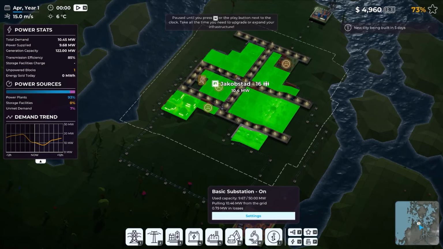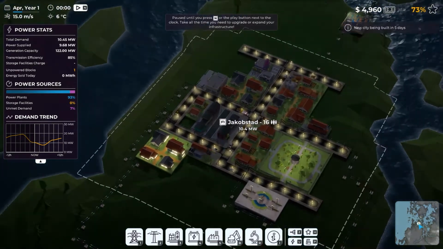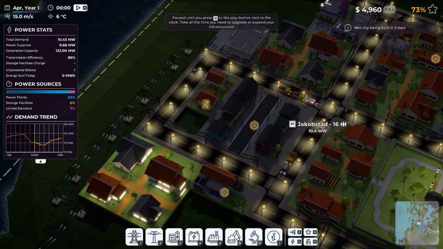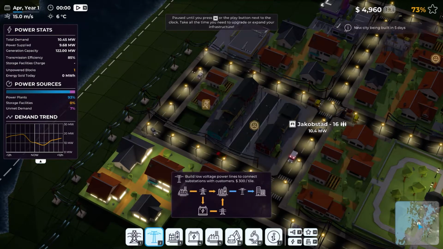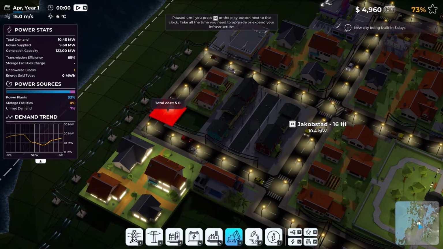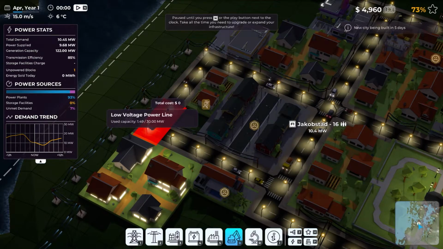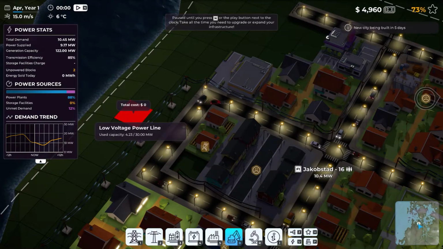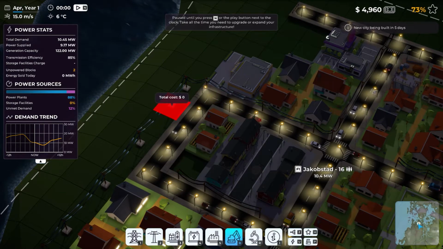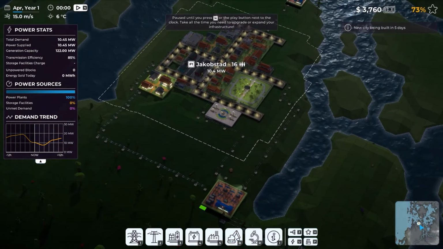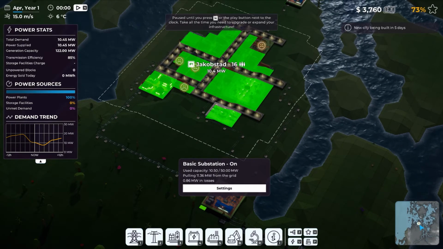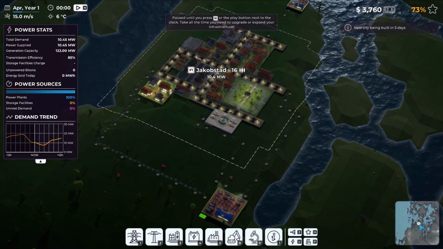Well, why aren't you guys being powered? I'm very confused. Okay, how about you can pull these off from there. Okay, that will do it right there. Perfect. So, let's go on to the next day.